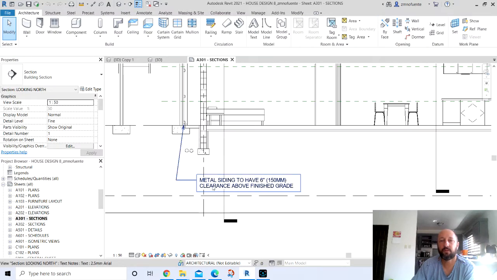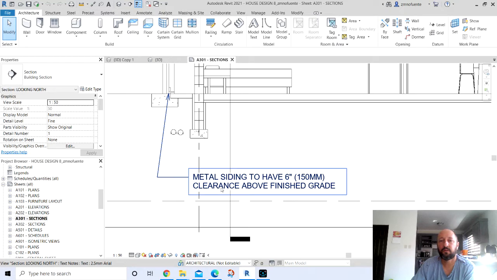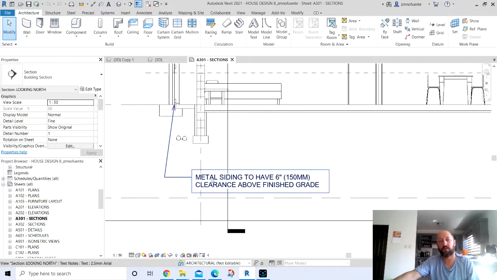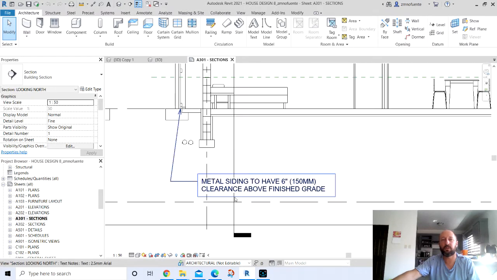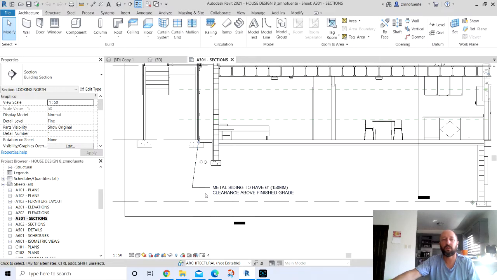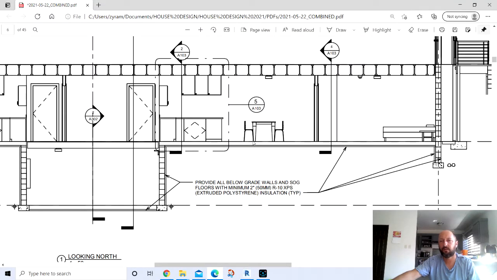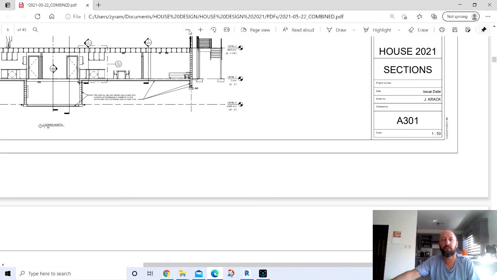And then, of course, you want to check with your metal siding manufacturer and see what they recommend. But the one I looked at recommended having a 6-inch clearance above the finish grade. I don't know why the insulation didn't print there, but for some reason it didn't print.